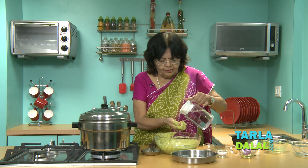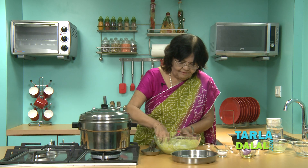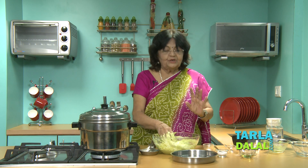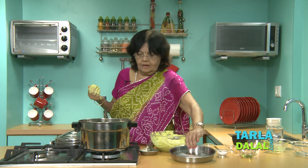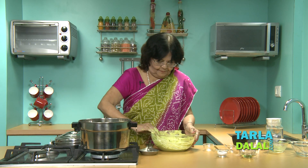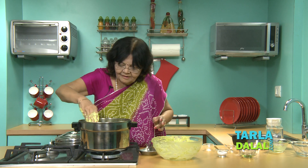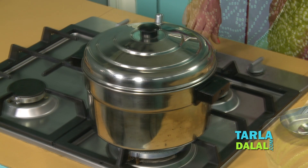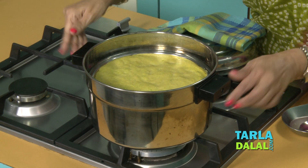Add a little water on top. After adding fruit salt, mix the whole thing very, very lightly. See, it has become very light and nice — no artificial colour, nothing. We are going to put the thali in first, and let the thali get a little hot. Now I am going to pour the mixture. What happens later on is it gets difficult to lift the whole thing. Level it up nicely and allow it to stay minimum 12 minutes. Before opening, switch off the gas. It's ready — allow it to cool a little bit here only.